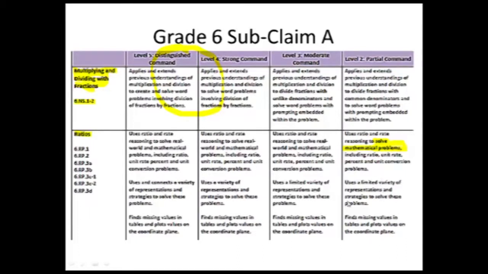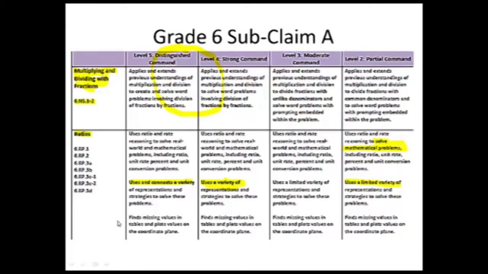Now, the second statement then here under ratios is worth noting because you see that for levels 2 and 3 it's the same, that the child is going to use a limited variety of representations and strategies to solve problems. Then as I get to the strong command, which is solid readiness for grade 7, I'm using a greater variety. And then of course when I get to that level 5, which is that distinguished command, you might think about that being the litmus test of those honors mathematics students, that students are not just using a variety of representations, they're using and connecting a variety of representations.